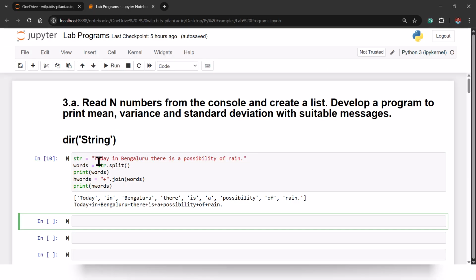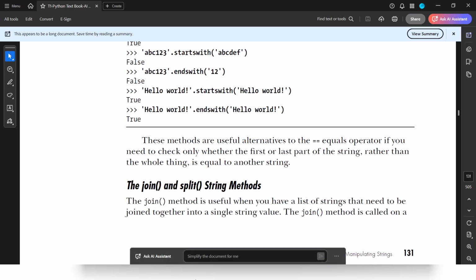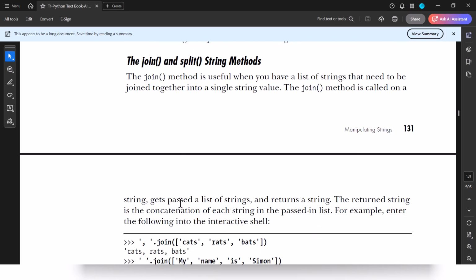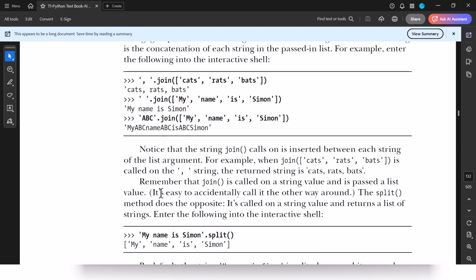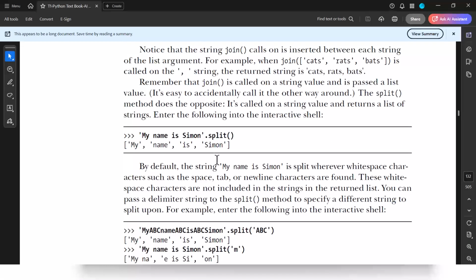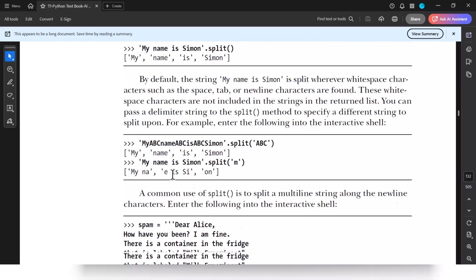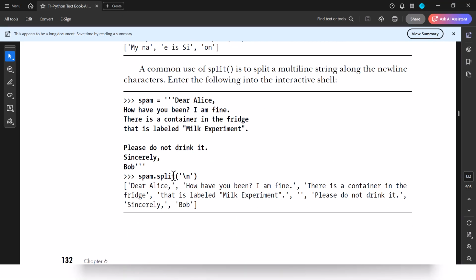And further, I have shared all these programs and how exactly they work. You can see my ABC. It is join and split, very clearly shown. You can see split giving the same way.